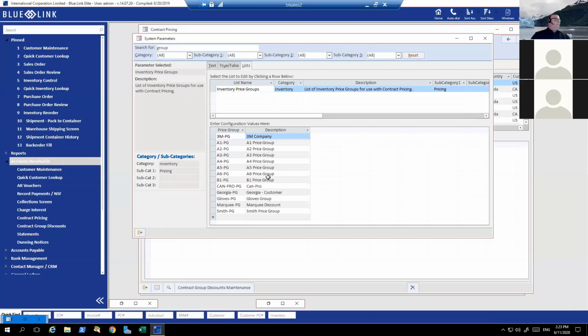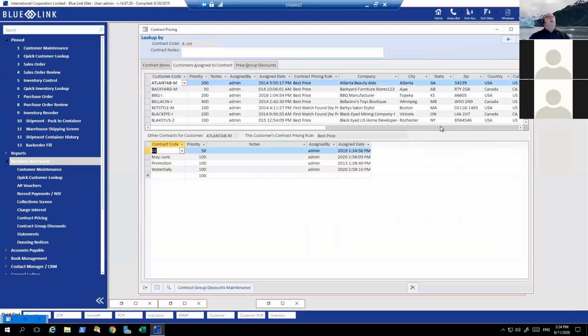So for instance, if you are in the industry of selling nuts and bolts, just to make life simple, you know, nuts and bolts, doesn't matter which kind they are, a specific size, you might get a great profit and you're going to give a markup of only 3%. Therefore, you can put all of your nuts and bolts together and say, I want a price group of nuts and bolts in the system here, and then you can assign that particular price group to your inventory, and I'll show you that in a second.